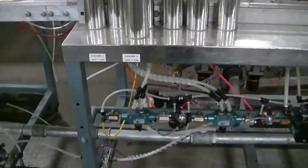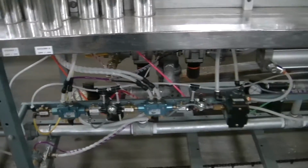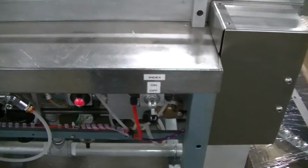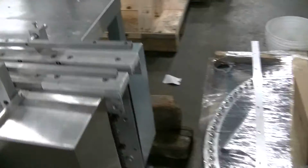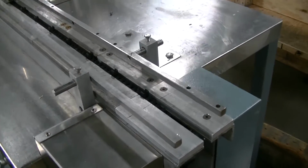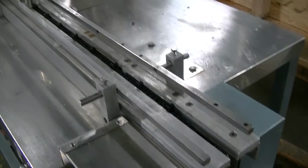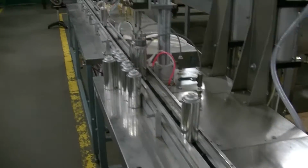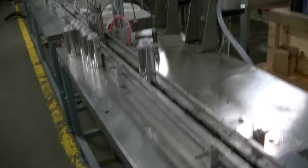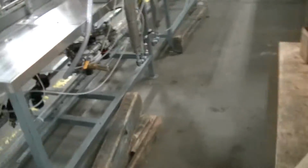Again, all the air circuits are identified beneath the table here. You have your index control, and this is the end of the line where the cans would be transferred onto the flat chain conveyor. So hopefully you're getting a good view of how the overall system might work. I'm going to run around to the back side and show you the propellant injectors.